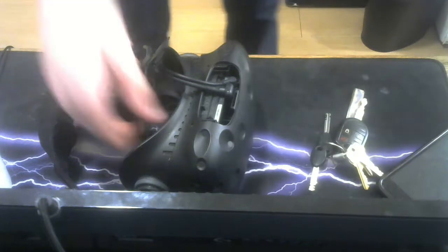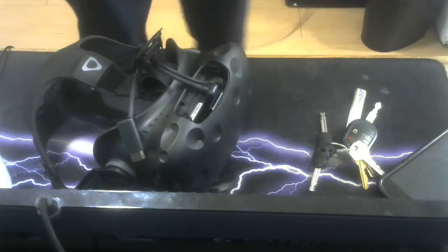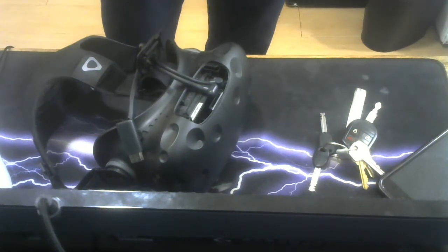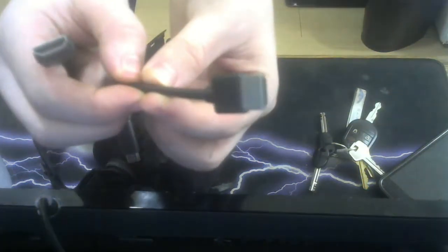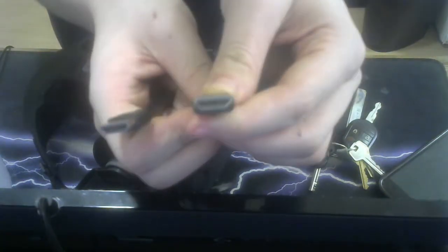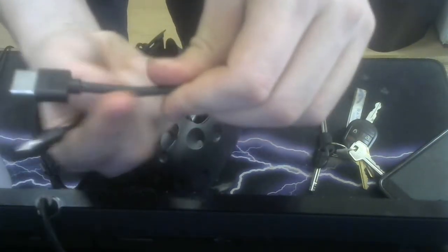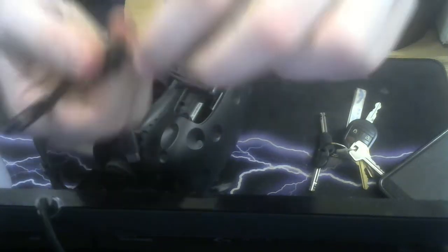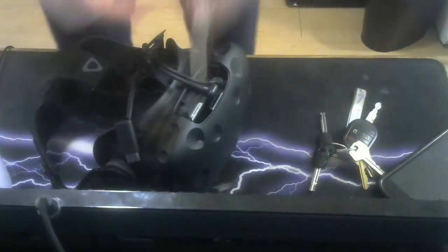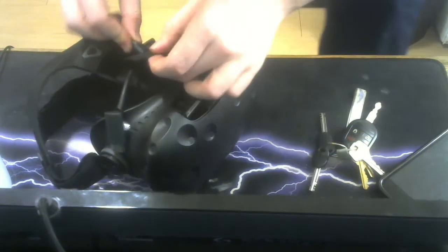Now, for this part of your cable that's broken, what you want to do is head over to Amazon and search for a 15-foot ultra-thin HDMI connector. It should look something like this — basically something that's about as thin as the connector itself, or close to it. You want to make sure the base length is minimal, because you want to bend this cable as soon as possible so it can clear the top cover.